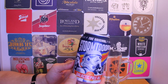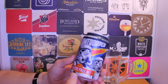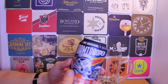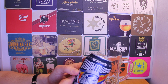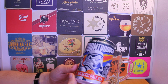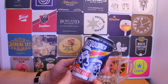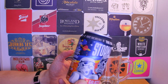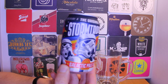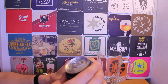Like I say, I purchased this in a shop in the UK, B&M Bargains, where they sometimes have lots of cheap beer deals on. I got some Innocent Gun there recently, which was very cheap, quite near its best before, but it was perfectly drinkable, which is really nice. Like I said, they have the Pilsner, but I've only actually seen this in B&M Bargains. I would assume it'll probably get into the major supermarkets.